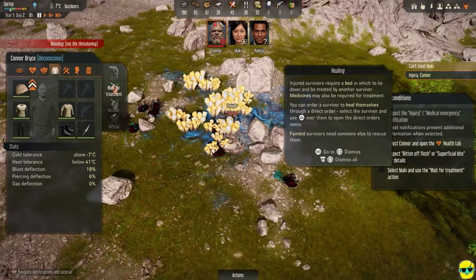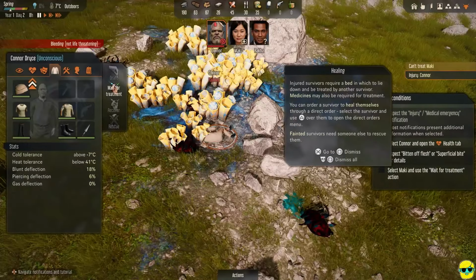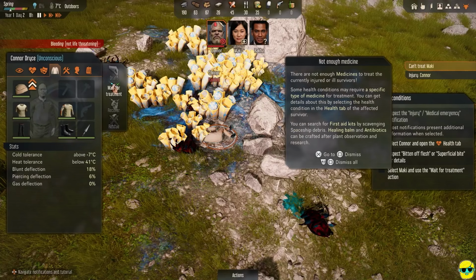Okay, so I mean, I don't know if I can... Are you going to... Not enough medicine. There's not enough medicines to treat the currently ill or the survivors. Some health conditions may require a specific type of medicine for treatment. You can get details about this by selecting the health condition in the health tab of the affected survivor. You could search for first aid kits by scavenging spaceship debris. Healing balm and antibiotics can be crafted after plant observation and research.